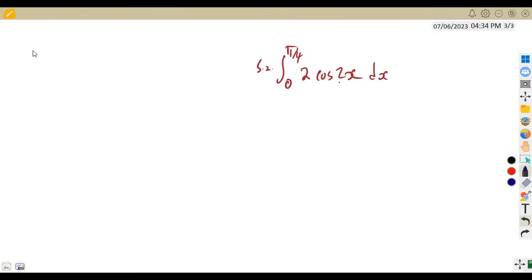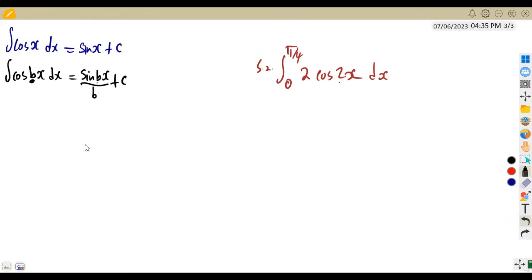Remember what I said, if there is a number on a normal integral, if you integrate cosine of x with respect to x, remember the cosine of x was taken from sine. So if you differentiate sine, you get cos. So if you integrate cos, you simply get a sine again. So it was supposed to be sine x plus c. But the moment you've got a number here, where it is now given as cos bx with respect to x, as long as there's a b here, it is going to give us sine bx over b. You divide by that b again here.